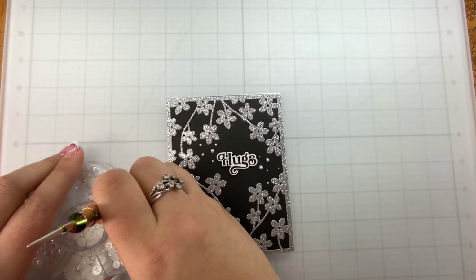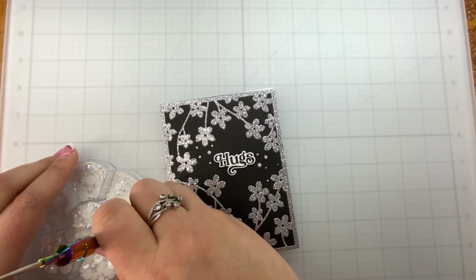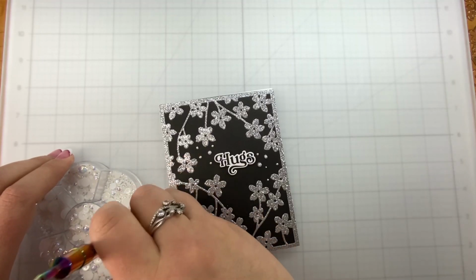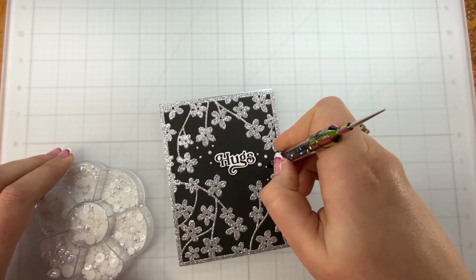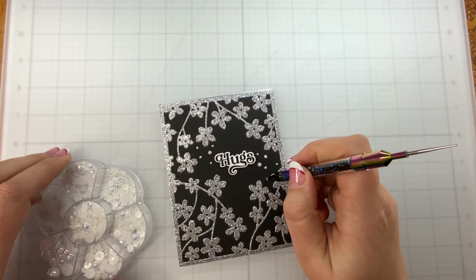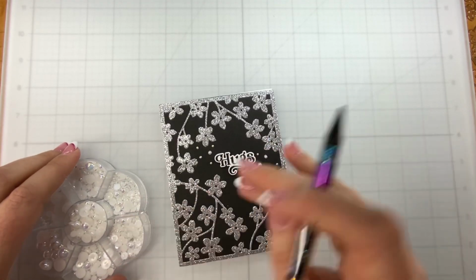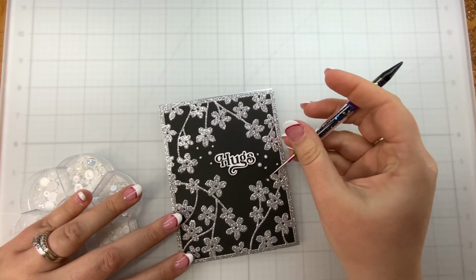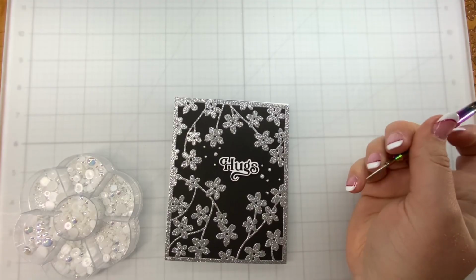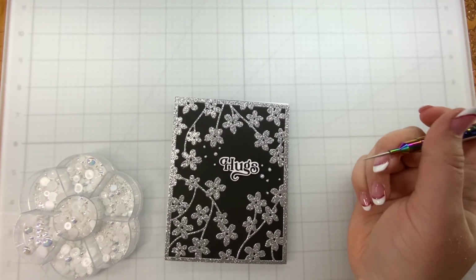Something that I want to do with this one that I have not yet done is to die cut out the front, so the sparkly part, and glue it onto a card base, so the black part, and then a card front, and then take my needle and thread and make little French knots in the flowers. I think that would be so cool, and it's definitely on my when I have time to do it list. So that would be another way to use this die. Super fun and very simple.